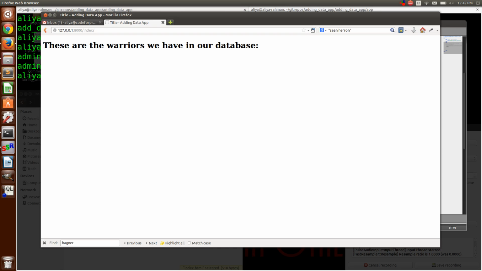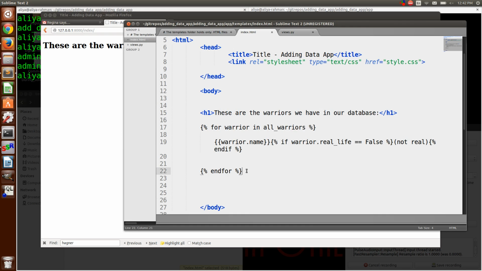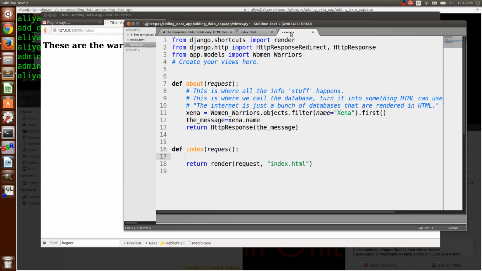Cool. So we reloaded it, but nothing's happening, right? Why not? How come I'm not seeing anybody? Because it knows where to put stuff, but right now this is just an empty slot. There's no data going into it, right? So we actually have to give it the data. So I can do this. Okay.